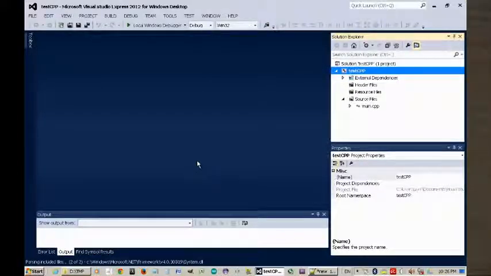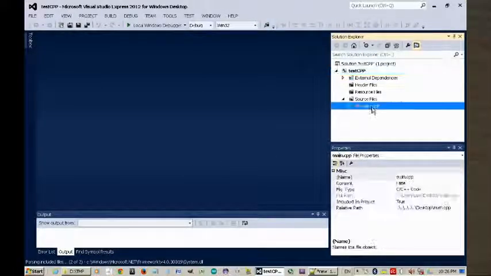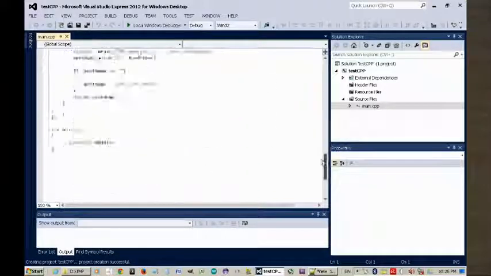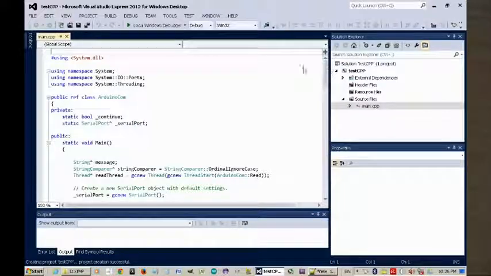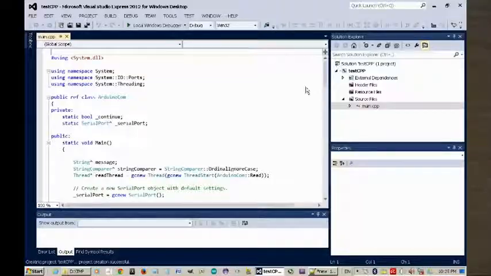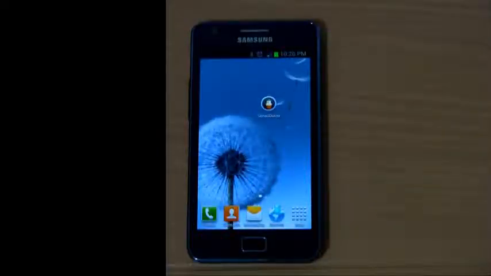main.cpp. This file you can download from my guide. My SensoDuino guide has two files attached, main.cpp and program.cs, which is the C# equivalent. Okay, now that we have added main.cpp, which contains all the code that you need to get up and running.